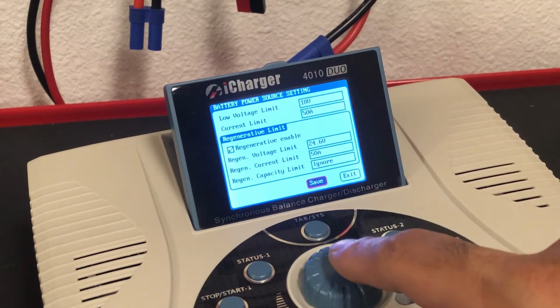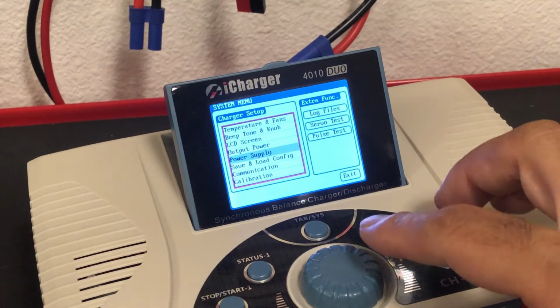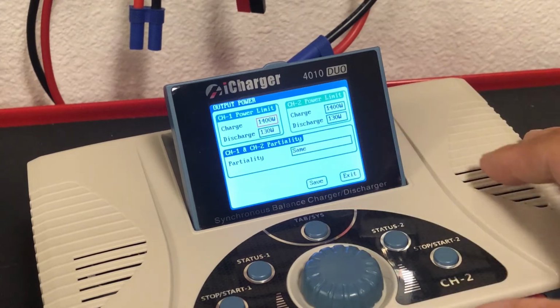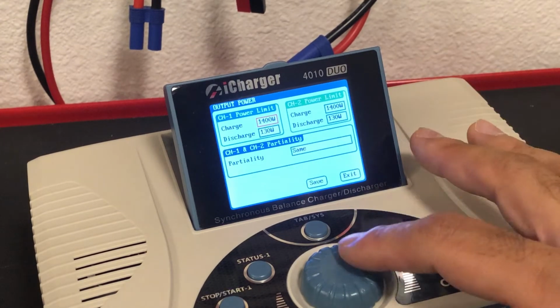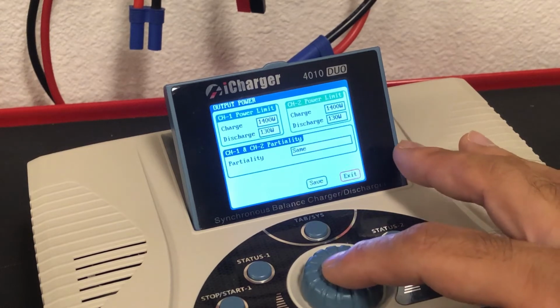And we're going to hit save. We're going to hit save again. So now that we've done that, we can check out a couple other things here just to make sure we're okay. Output power, and the 130 watts is going to apply to the internal discharge capabilities.